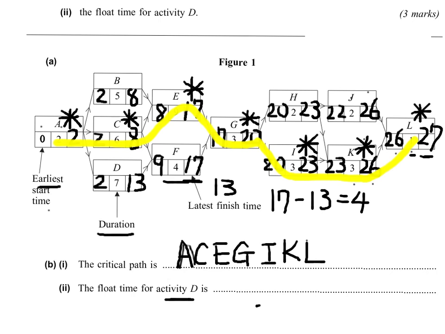So let's look at D, activity D. The 13th day is the deadline, and starting on day 2, taking 7 days to finish. So 13 take away 9 is 4, so the answer is 4 days.